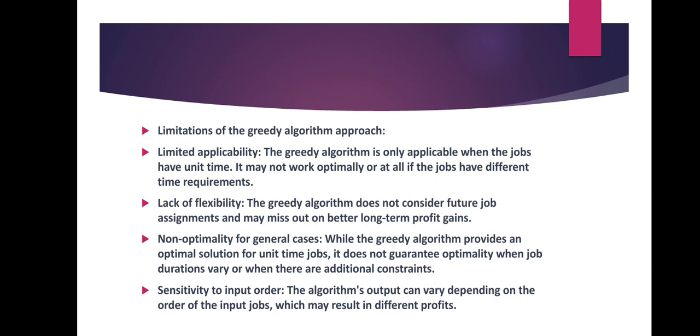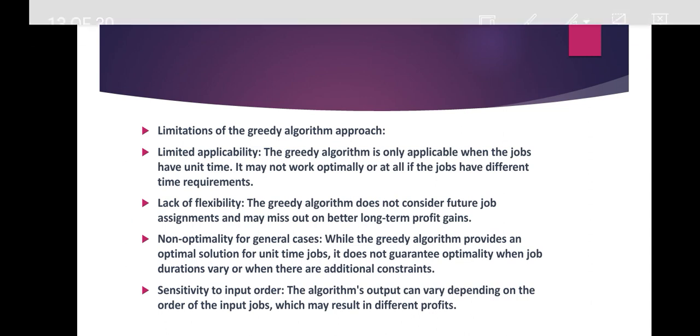Non optimality for general cases. While the greedy algorithm provides an optimal solution for unit time jobs, it does not guarantee optimality when job durations vary or when there are additional constraints. Sensitivity to input order. The algorithm's output can vary depending on the order of the input jobs, which may result in different profits.